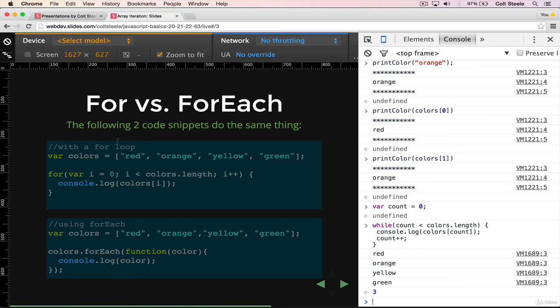So it's always good to remember how you write a for loop and how you do the same thing with forEach. So that's what this code shows you here. Take a moment to study it if you'd like. The key differences are the fact that in a for loop, we're dealing with a number. So we're going from 0 up until the end of the array, and we're actually using that number to access the array, colors[i]. In a forEach, that's abstracted away from us. So all that we're dealing with is a name that we've created, a temporary placeholder, color or item or thing, whatever it is, comment, post, friend, and you use that inside of a function.